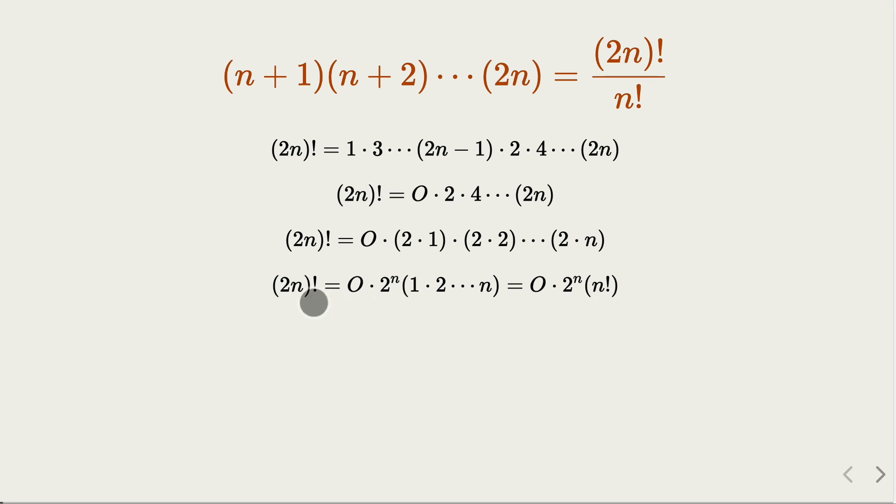So notice that once you have this algebra here, you know that the original term is canceling this n factorial term. So you're going to do that. And then notice that that's odd number times 2 to the nth power. So the conclusion is obvious now.